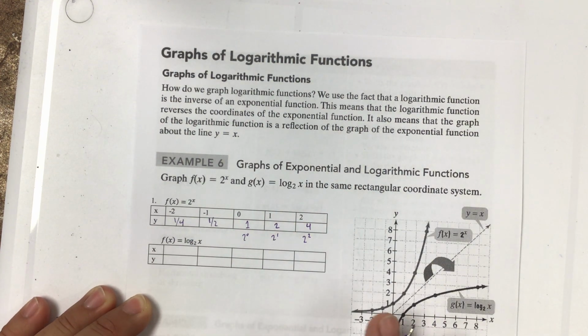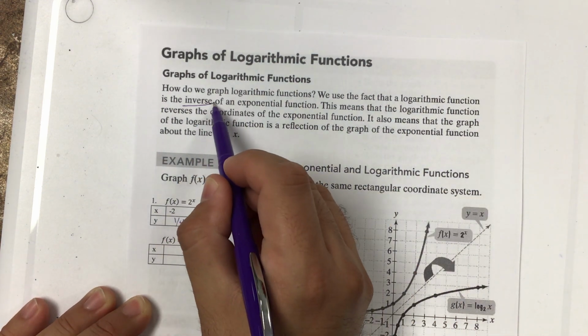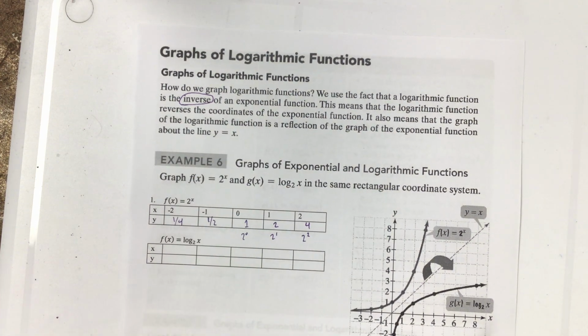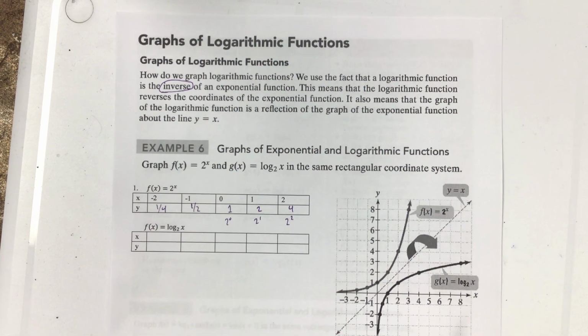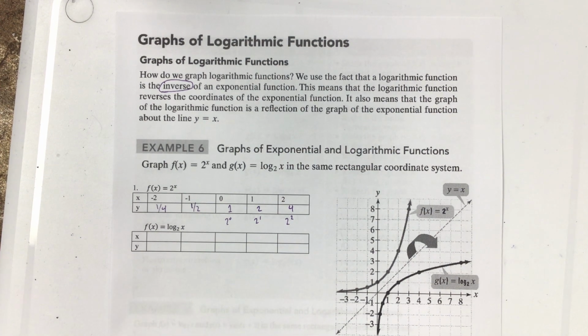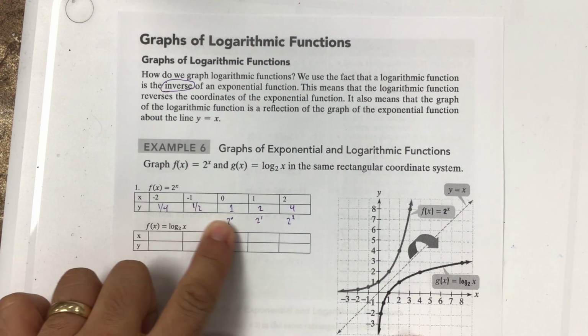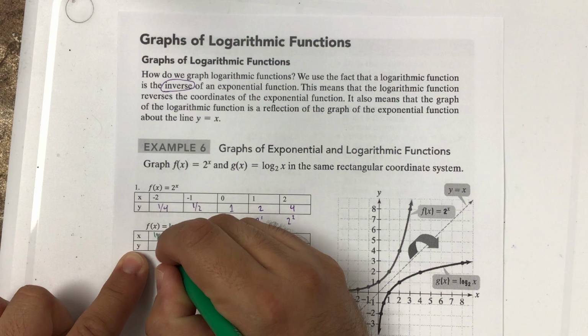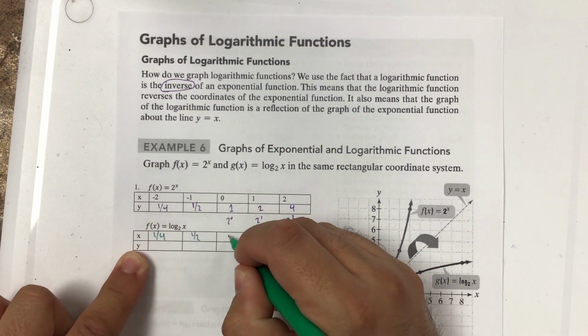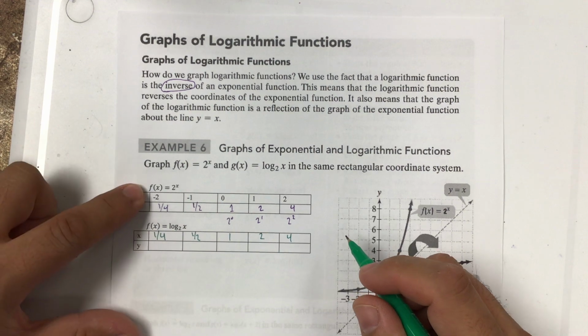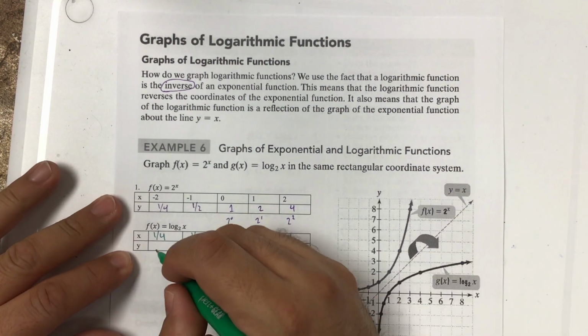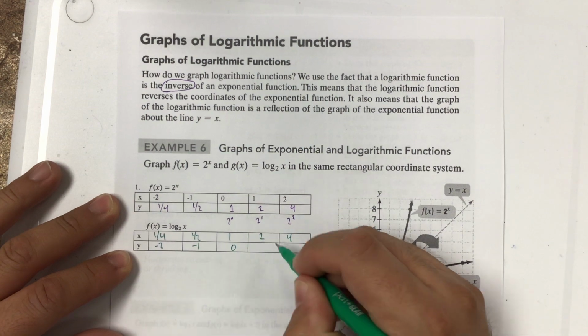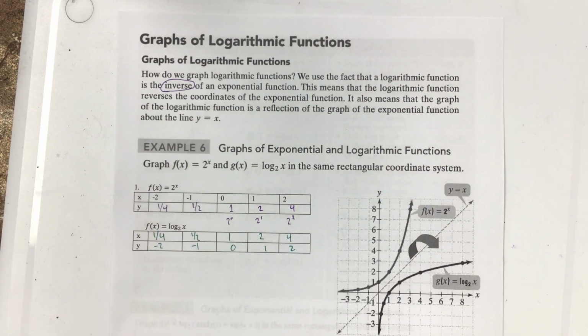Now, if you paid attention when I said the graphs of logarithmic functions, it said that they are inverses. So we just covered inverses, and in Algebra 2, you may have covered the inverses given a table. So to find the inverse of the exponential function, which is the log, all you have to do is switch the x and y's. So what does that mean? We're going to take these y values, 1/4, 1/2, 1, 2, and 4. We're going to make those our new x values. And our x values from the exponential function become our y values for the log function. And this inverse table is actually the log function table, with the base of 2.